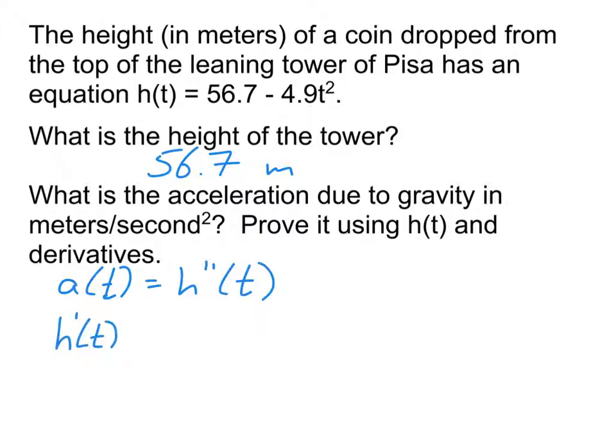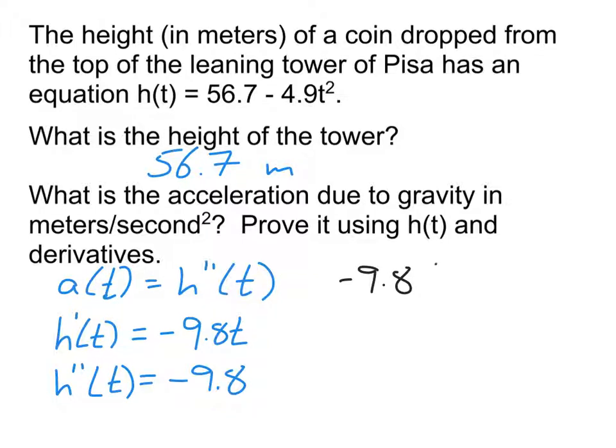So to start, we figure out what is h prime of t. That gives me negative 9.8t. And so then I can find the derivative of that to find acceleration, which gives me negative 9.8. And so acceleration due to gravity in meters per second squared is negative 9.8 meters per second squared. Yes, that is a constant. Negative when we're looking at actually falling downward as being in the negative direction. Sometimes you see it written positive, depending on what the equation is actually representing and measuring at that point.